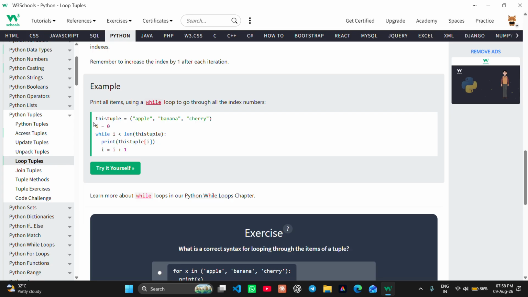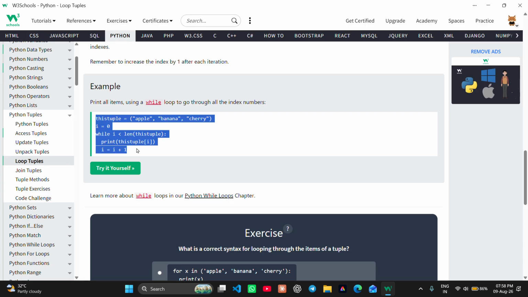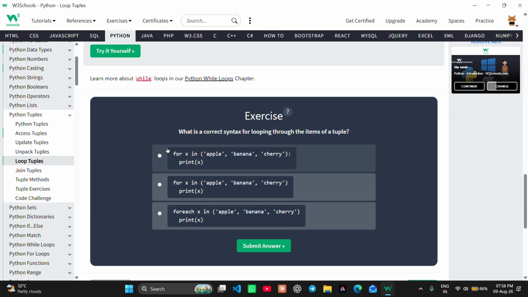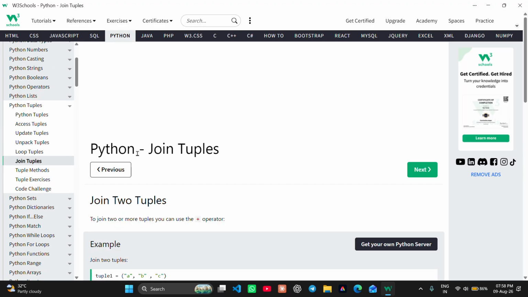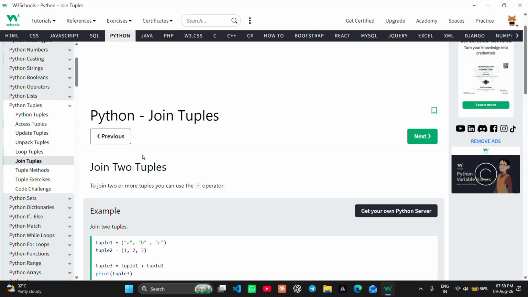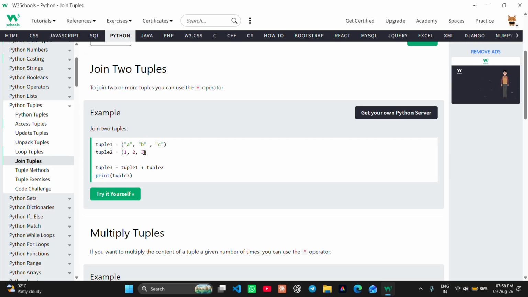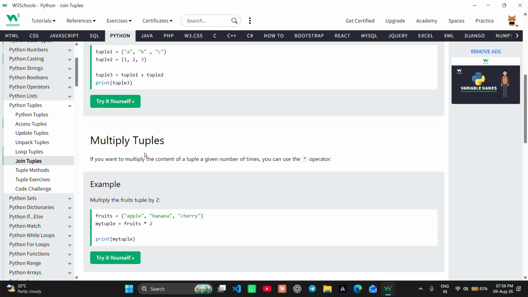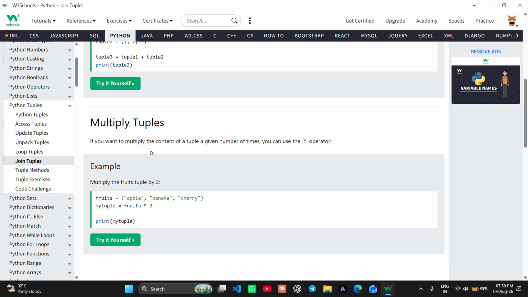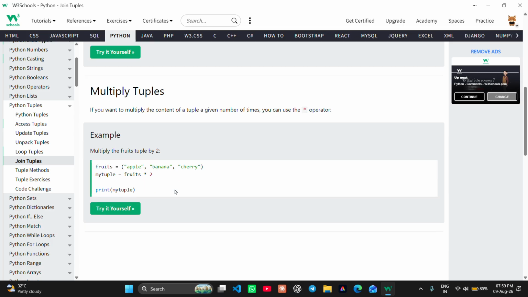Same way as we have done in the list. Also we can use the join operator with tuples, and multiply tuples. If you want to multiply the content of a tuple a given number of times, you can use the multiplication operator.